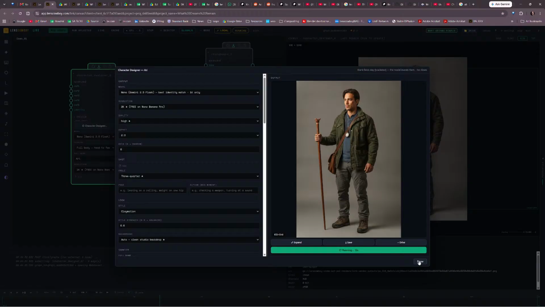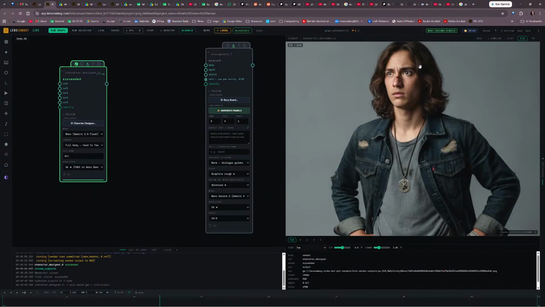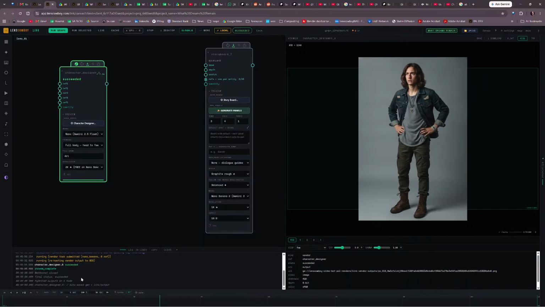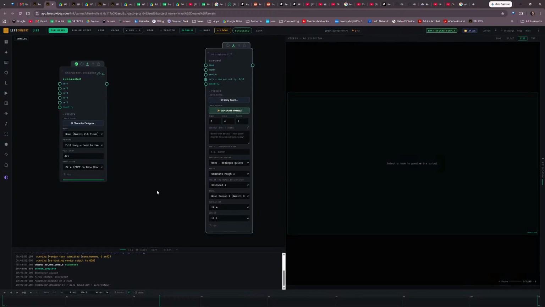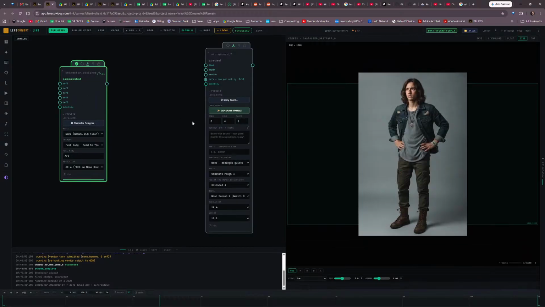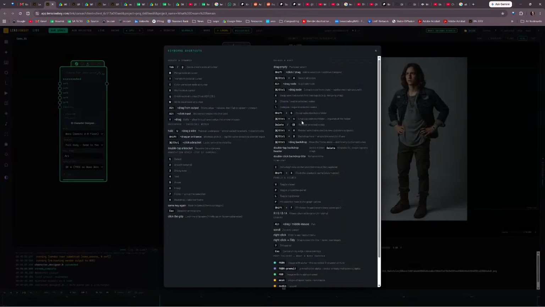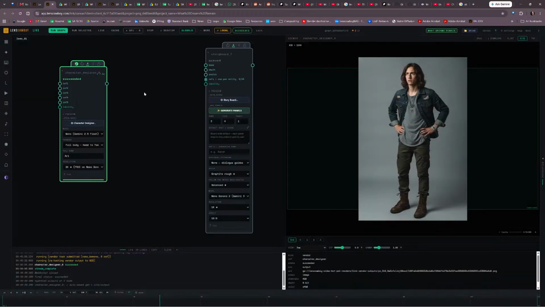For some reason it's not working in the node. Let's try that again. Okay, let's roll it. You can see the log output here in the log output section. L to hide that. We've also got some data here. Alt V or V hides the viewer. Alt V hides that bottom block. There's also a help section here with all the keyboard shortcuts if you want to dive into that.